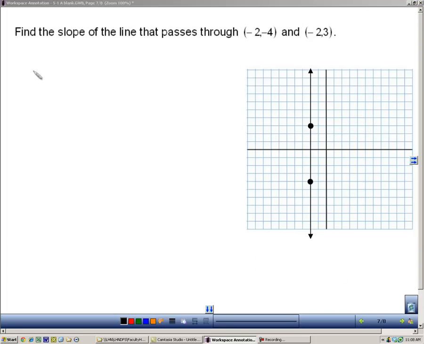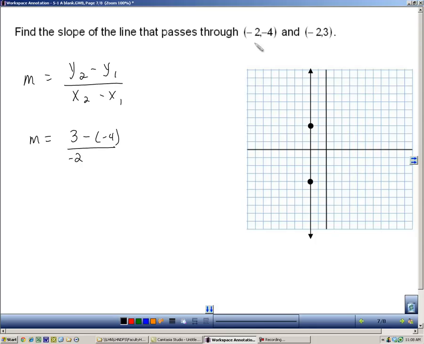Here we want to find the slope of a vertical line. I'm not even going to do rise over run. We'll go right to the formula. So for the y's, I'll do 3 minus negative 4. So the y of 3, subtract the negative 4. And then that means I have to do negative 2 for the x minus negative 2. I'll rewrite them again for those of you that struggle with the minus. Minus a negative is the same as plus, but you have to add the additive inverse. And the negative 2 plus 2 is going to give me 7 over 0.